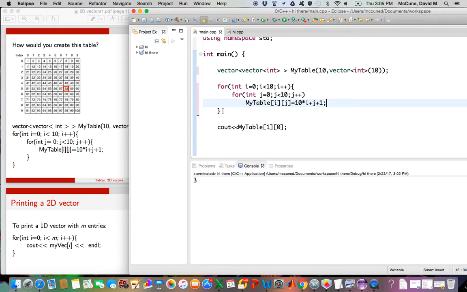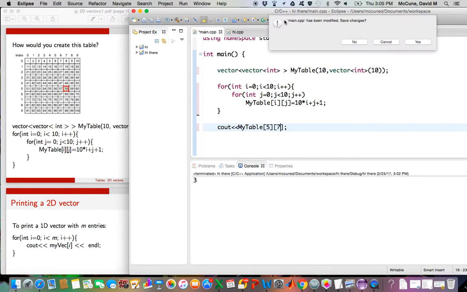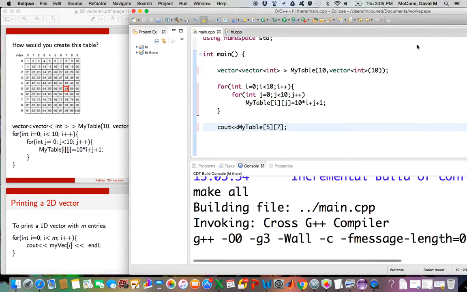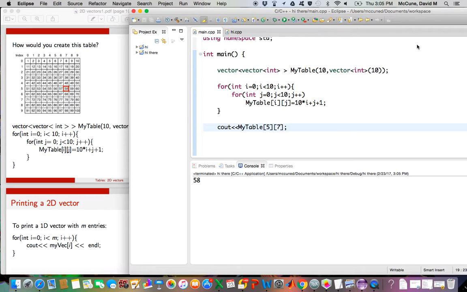And there you go. So now down here, let's ask, hey, what's at position 5, 7? And we already know, it's still highlighted there, the number 58. So this should print 58. And it does. Okay, so why is there a 58 there? Well, because when we created this, if i is 5 and j is 7, what do we have? We have 10 times 5 right there, plus a 7 is 57, plus an additional 1 is 58.